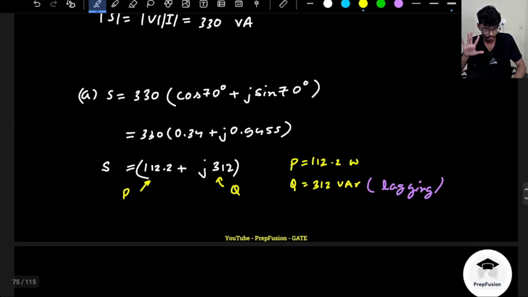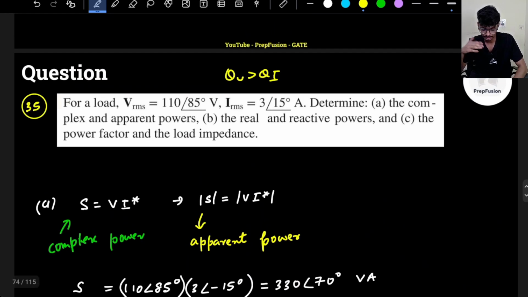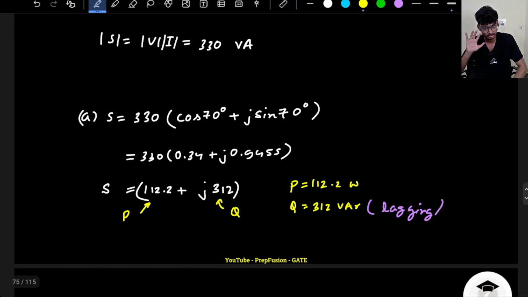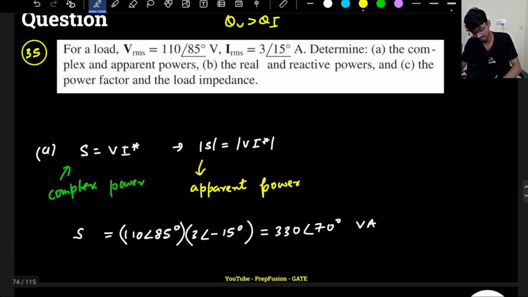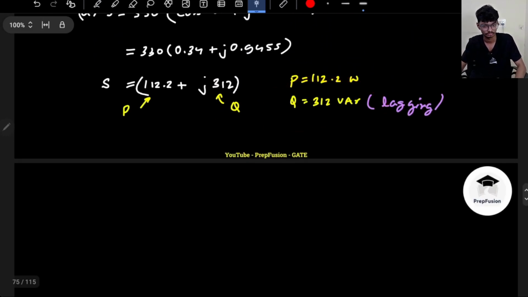That is the reasoning. Okay, now in the previous lecture I told you that you can ignore the fact, but a bit of reference we have taken. What kind of reference? We have assumed that lagging means current lags voltage, and if current leads the voltage, it is leading. So that is our reference, right? According to that reference, if Q is positive, that means it is a lagging reactive power. That means it is a lagging load. That can be verified from here as well. Okay, in the previous lecture I did not mention this very well, so I think now it is clearer.